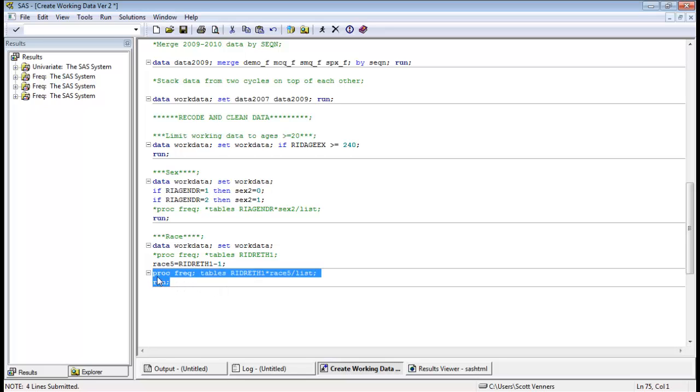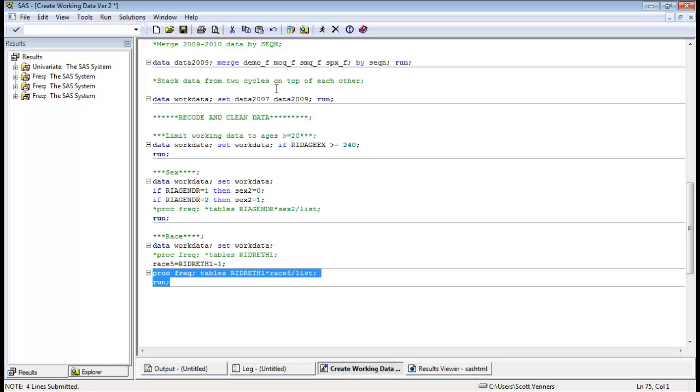Notice I'm just highlighting these two, not this one up here. If you don't specify which data set you want to use with a procedure, SAS will assume you want to use the last data set you used. And the last data set that we used was the one in working memory, called work.data. And indeed, that's what I want.